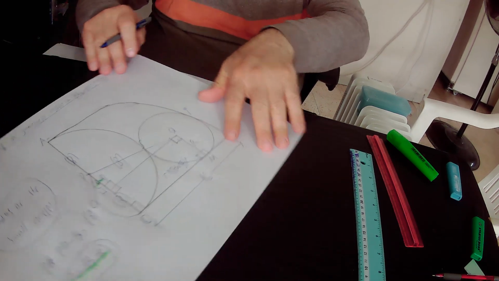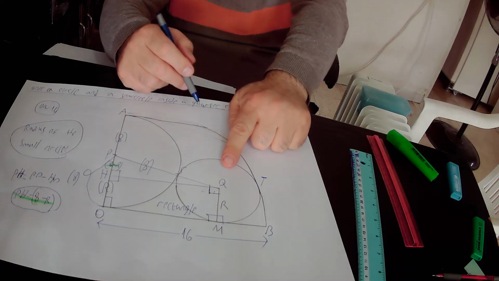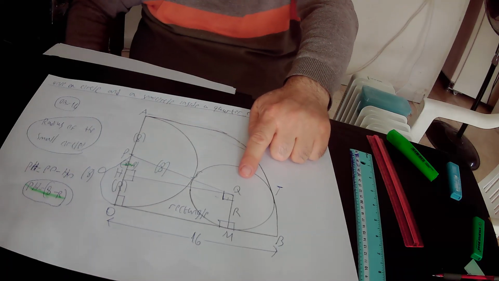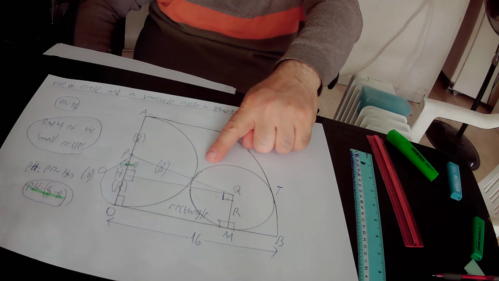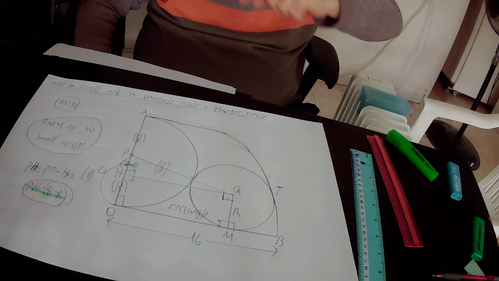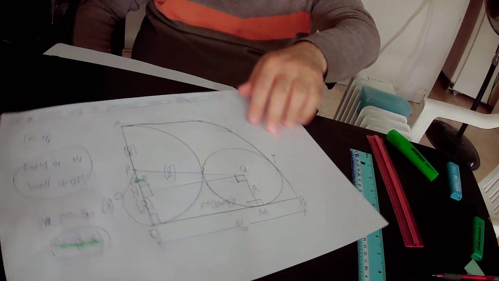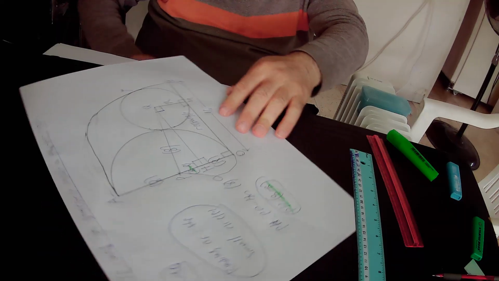What is the definition of line segment QS? Line segment QS starts from point Q, that is the center of the small circle, and ends at point S, that is a point on the small circle itself. So this is exactly the definition of a radius. Therefore, QS is the radius of the small circle that is equal to R. R is the radius that we are looking for in this question.